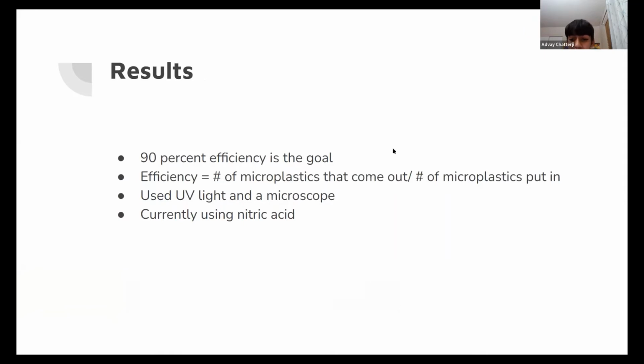At the moment, we have figured out how to make digestions and put microplastics in the tank and multiple filtration ways. Our goal is to have a 90% efficiency, and when we achieve this, we can go into further testing. We are tracking the efficiency of our separation by comparing the number of plastics put in versus the amount that comes out. To find the efficiency of the mussels, we counted the number of microplastics under ultraviolet light in a dissecting microscope. We are currently testing out washing plastics off the filter with nitric acid, which we have much hope for.